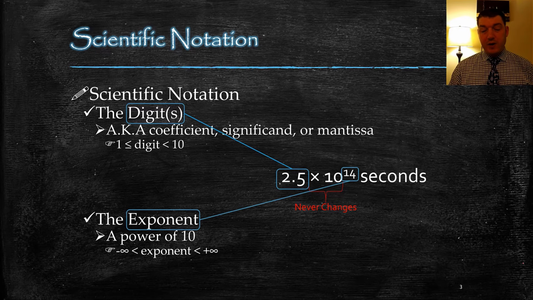The second part of the scientific notation is the exponent. That's the factor that goes on the 10. That can be any number between negative infinity and positive infinity, but for scientific notation to be in its proper form, it can only be integers. Now, exponents can have decimal places, but in scientific notation, the exponent can only be an integer. It can be any number between negative infinity and positive infinity, but it has to be a whole number, no decimal points on those values.